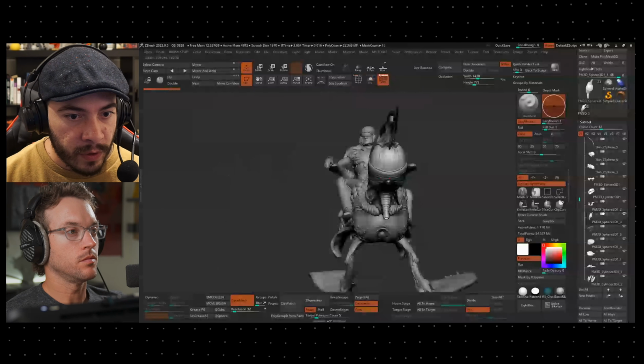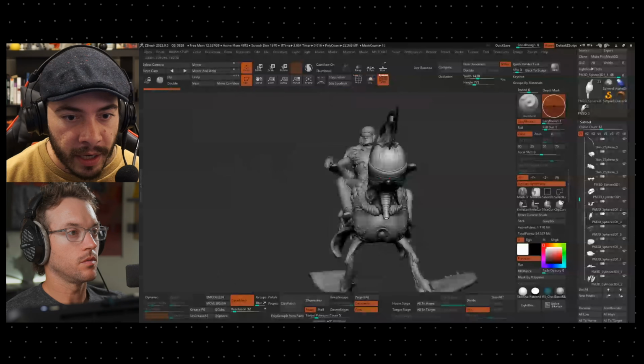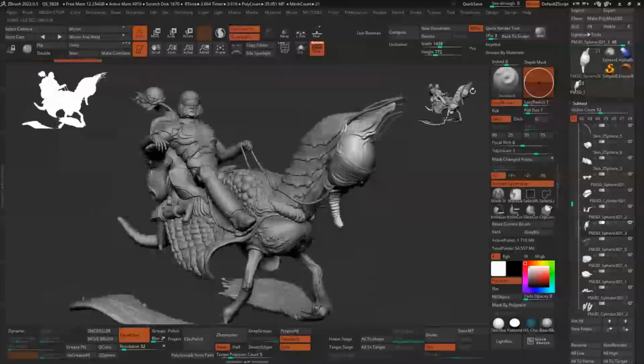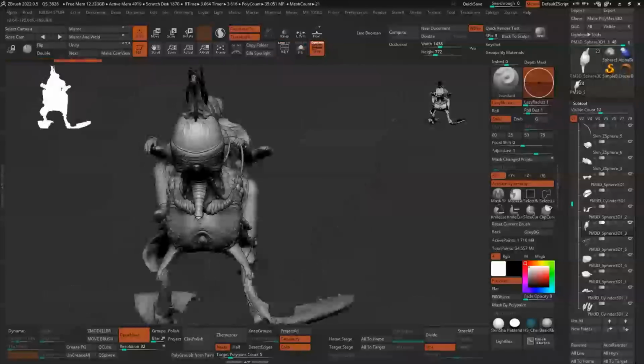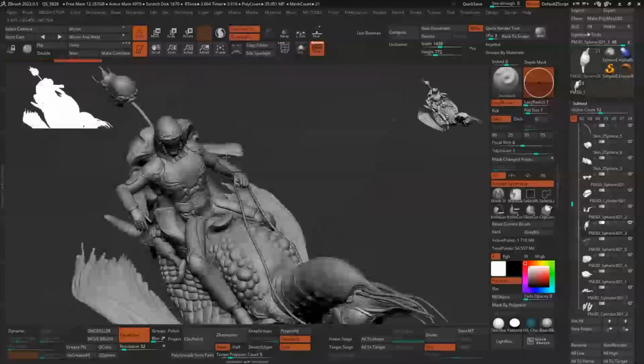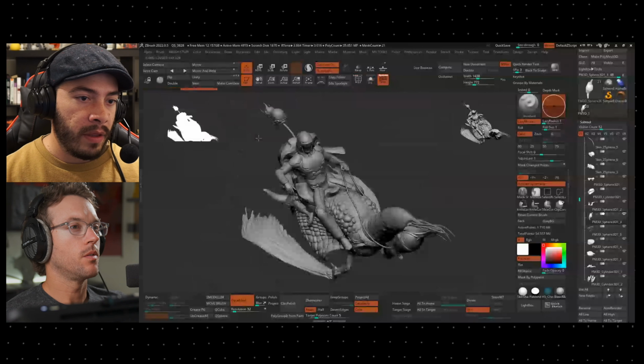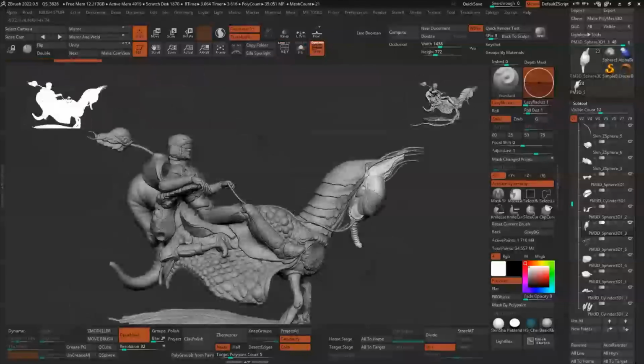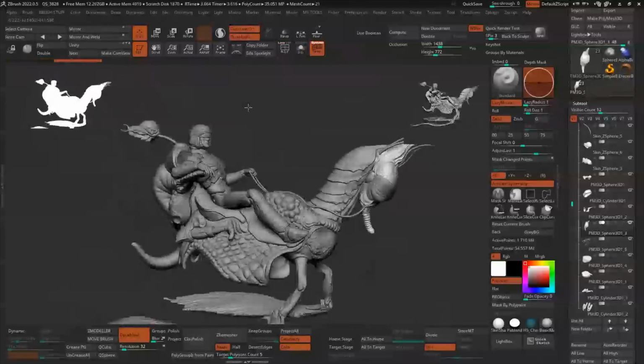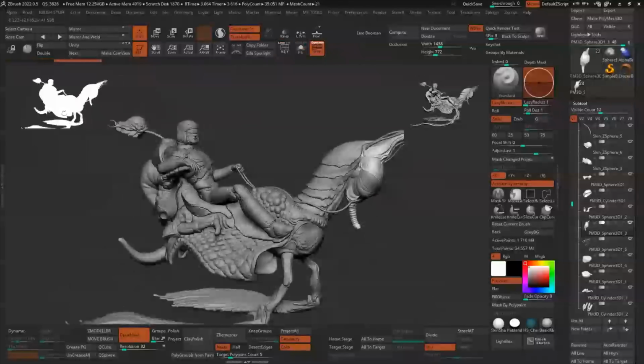So let me show you something cool so that we can kick this off with something exciting, and then we'll break it down. This is another thing, by the way, that I tend to do with the comic style render. I just build a quick cam view with the comic style, so it's like a tiny illustration here at the top. And then I have the thumbnail here. This is great for anything, not just this comic style, to keep an eye on the silhouette and proportions and all of that. So I use this quite a bit. And I don't know if you knew, but you can just click and drag it to change the size.